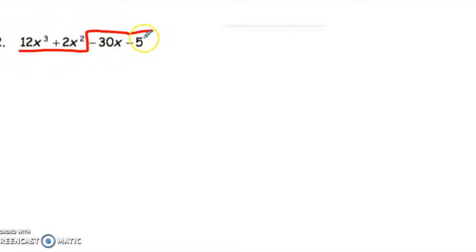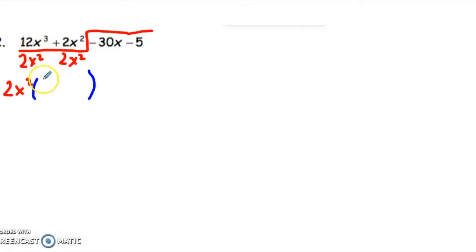There's no GCF for the whole thing, so we're just going to split it up into our 2 and 2 groups. The GCF between 12x cubed and 2x squared is going to be 2x squared. So I'm just going to write that down, 2x squared. Now we're dividing it. Don't forget your GCF will go out front, 2x squared. And on the inside, we're going to have our result from our division.